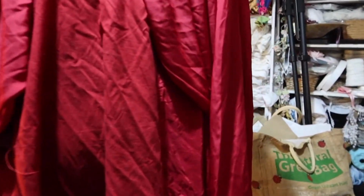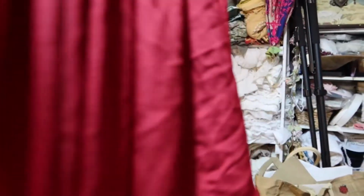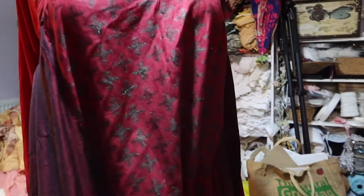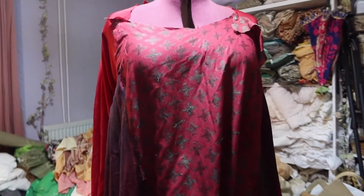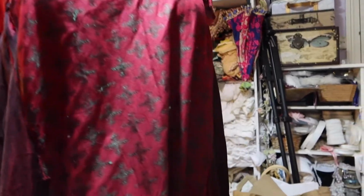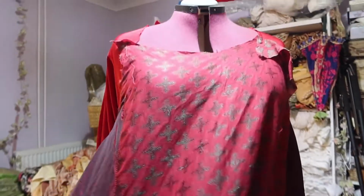I have tried this dress on. I have to admit, it looks a bit weird. It looks more than a bit weird on the mannequin, but I've tried it on and it actually does look pretty cool. It hangs really nicely. Obviously I've still got the neckline to sort out, but yeah, it looks quite nice actually on. I'm quite pleased with it.